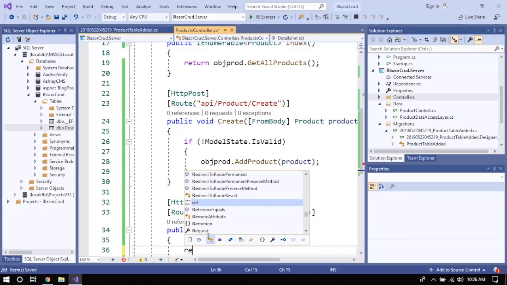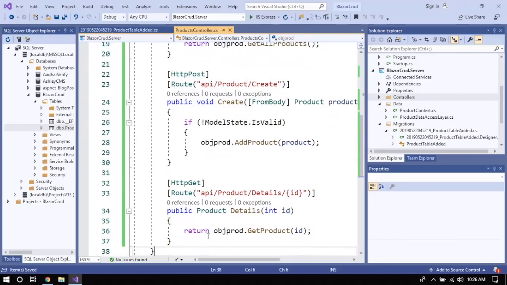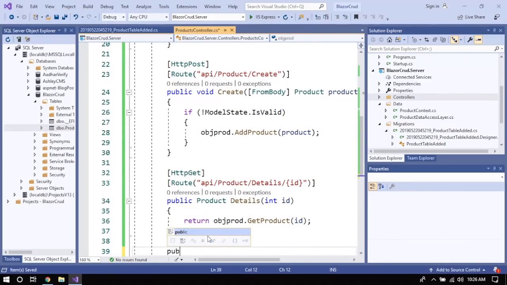So just set the custom route, return obj prod dot get product. I have to pass this particular ID over here, right? So that's it. And next, I'm going to edit a product.